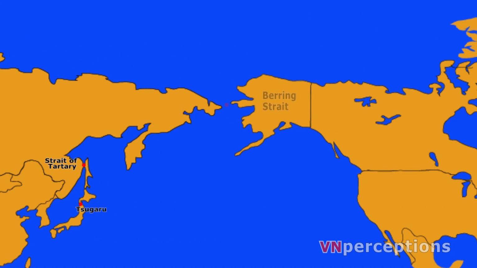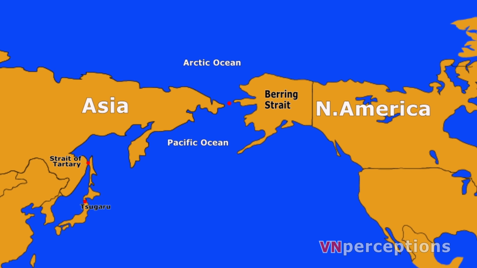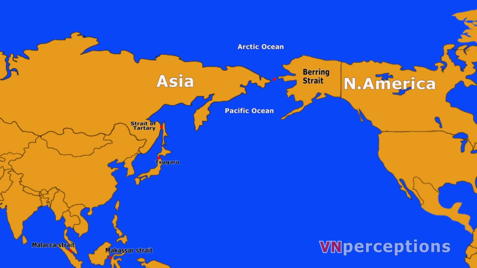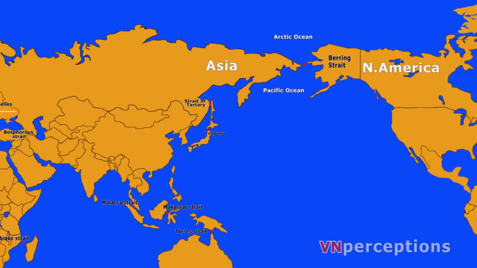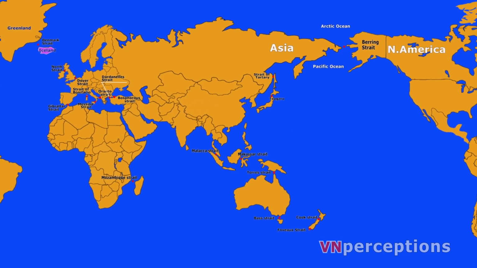First one, the Bering Strait. It connects the Arctic Ocean and the East Pacific Ocean near the countries of US and Russia. In other terms, it can also be said that this strait connects Asia and America. At the narrowest point, its width is 82 kilometers. On one side lies Cape Dezhnev, Russia, while on the other side lies Cape Prince of Wales, Alaska, which belongs to US.